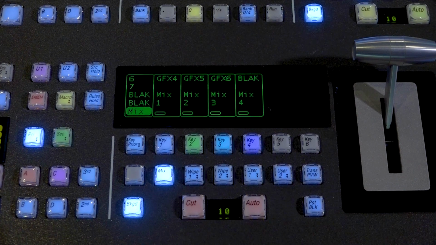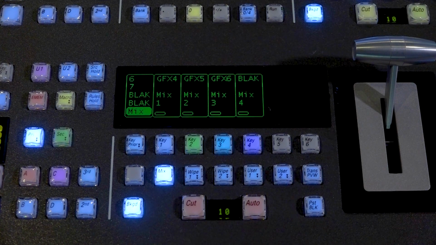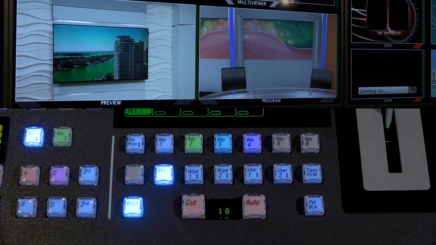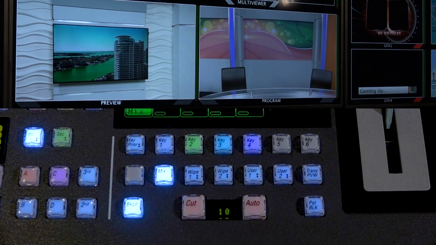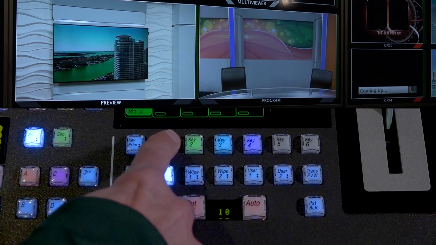The other way to key a graphic, like a lower third, that happens a lot, is in a scenario like we have here. So let's say we have a talent standing in front of the monitor that you see in preview there, that's camera 7, and we want to bring up the graphic over in graphics 4 for the lower third because they're going to do a tease. So the way we do that is not the way we just keyed the graphic before. In that case, because we want the background, which is what's in preview, in this case camera 7, we need the background and the key simultaneously. We want both.